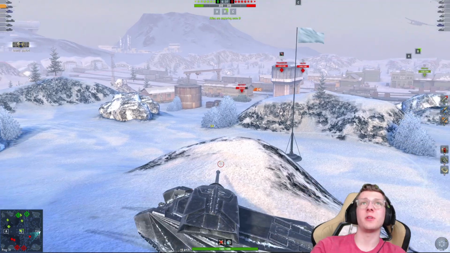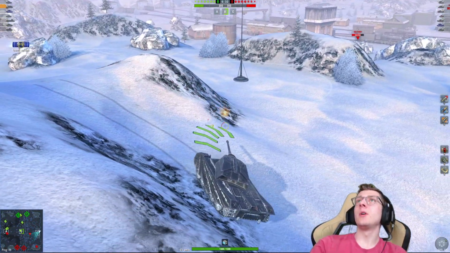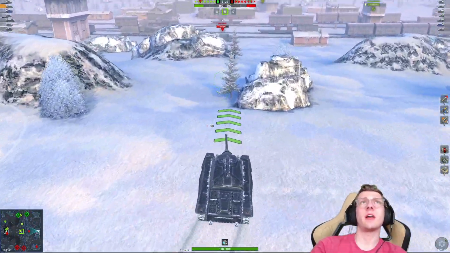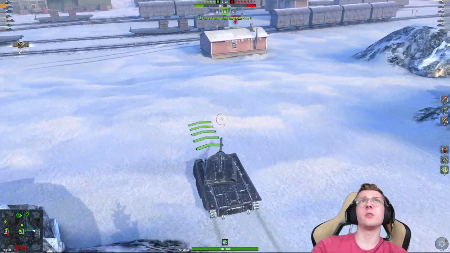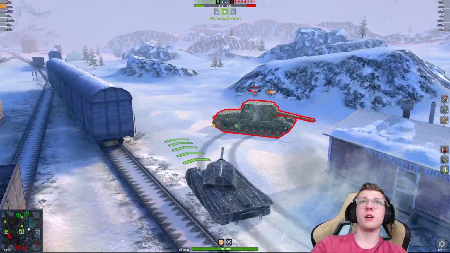Well, there actually is one player over here, an SU-100Y. Well, let's see what we can do to the SU-100. The Sentinel's camping all the way in the back, and I don't really care about that. We're going to get another shell into the SU. But now we're going to use our superior speed to ruin his day.